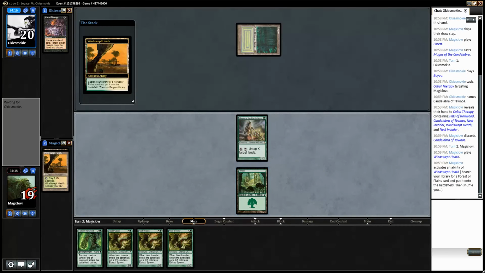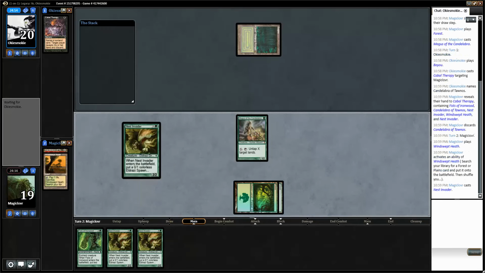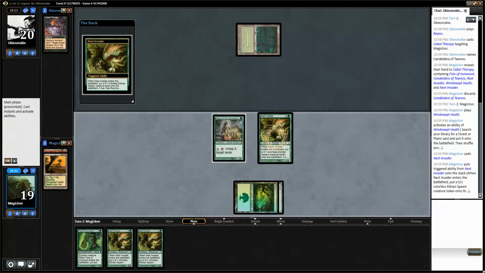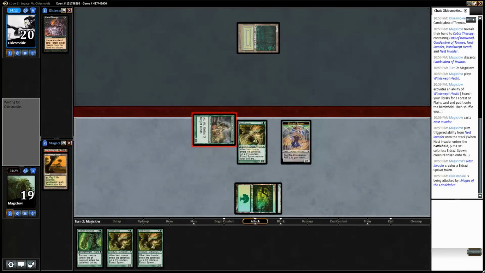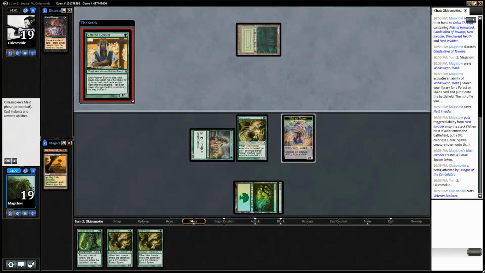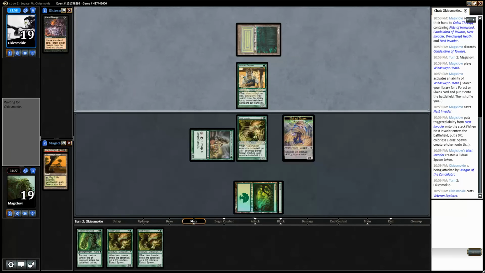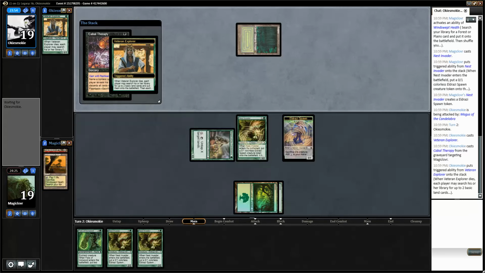Well, I do have to get the Nest Invader down in case he puts another creature down. You can still 2-for-1 me here. I wish I hadn't drawn a Nest Invader there, but Veteran Explorer, I guess. Yep. Good news is I play lots of basics, so that's a good thing. Yes, I would like to.